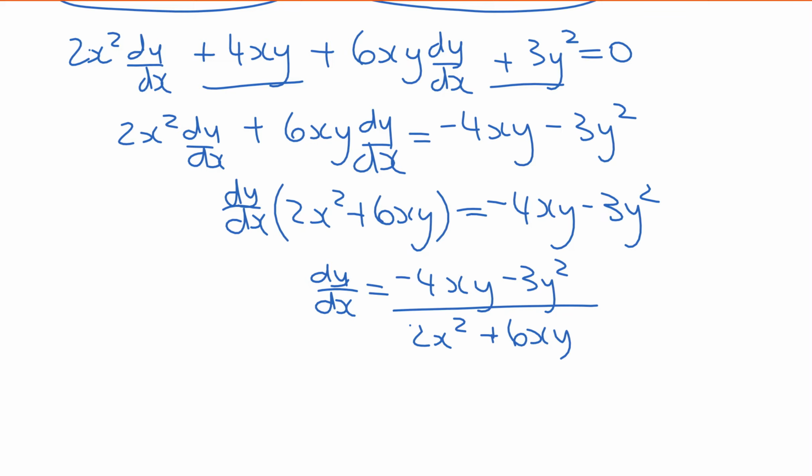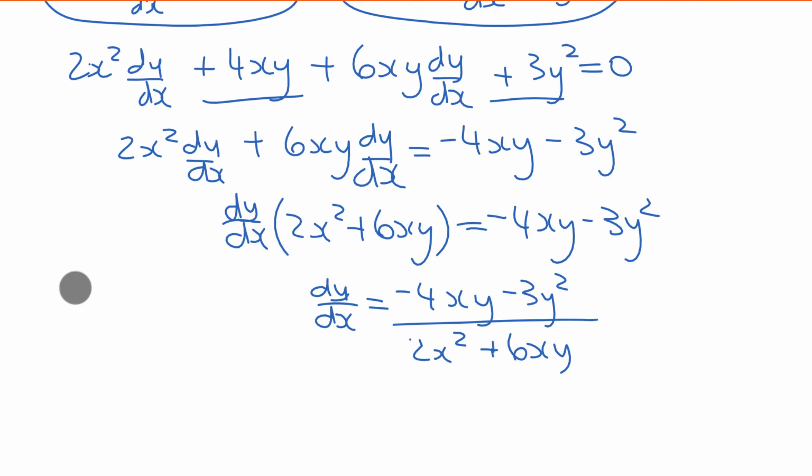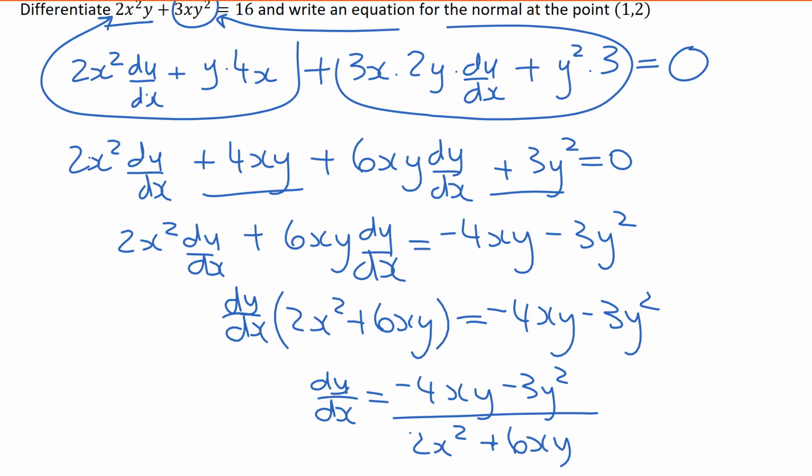Now, I'm not going to stand here and say that's easy. How many times have you seen that? Probably quite a few. It looks complicated because there's so many x's and y's. But in reality, if that was written as z's and x's, it wouldn't be as bad. The maths you're doing there is a little bit of factorising, a little bit of expanding, making dy by dx the subject of the formula. It's not too bad. So now we're trying to find the normal at the point 1, 2.